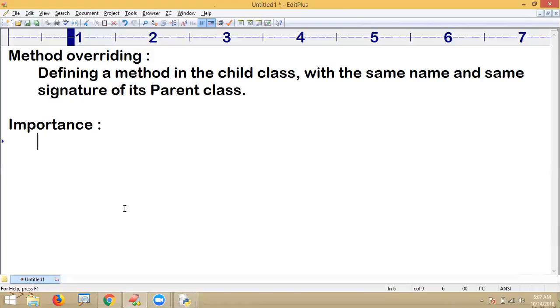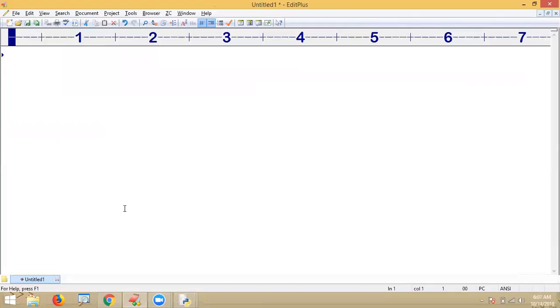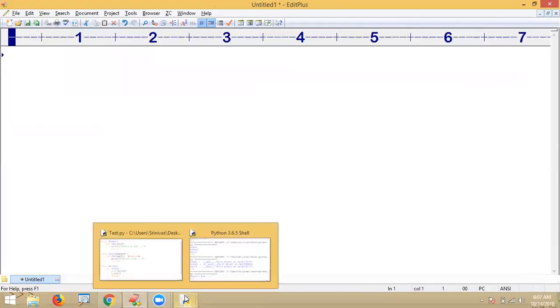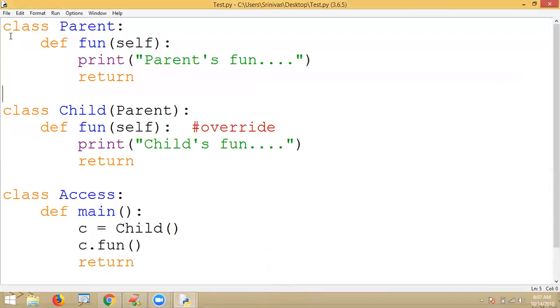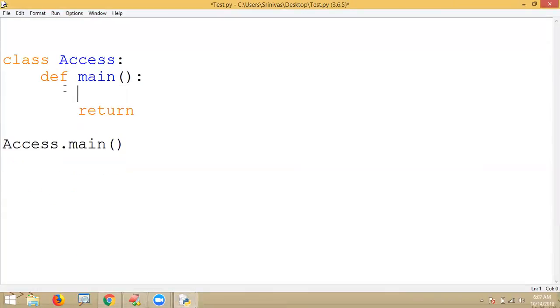Suppose in the last class we discussed that the main importance of the inheritance concept is 3 points actually. What are the 3 points? I'll explain.